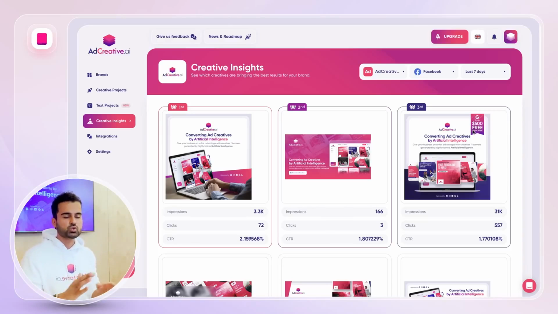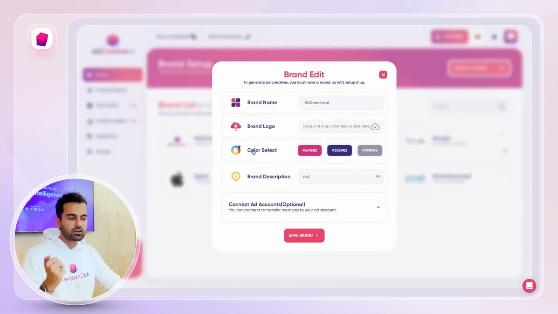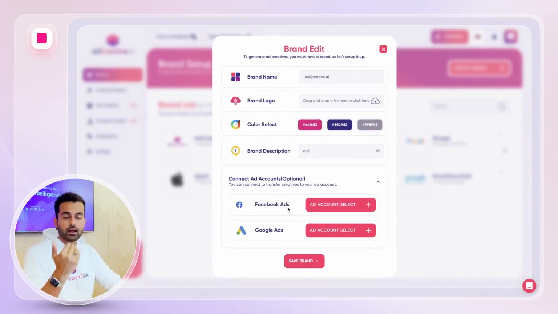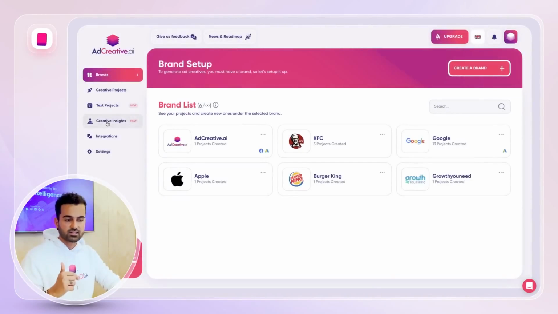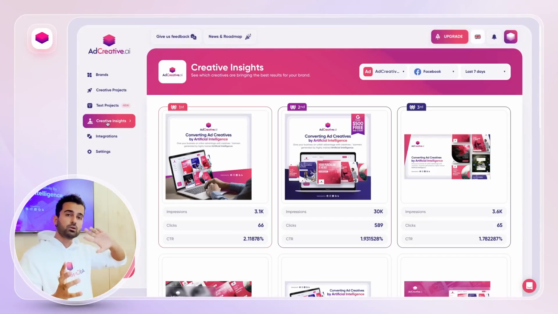So creative insights is also included in every package. All you need to do is to go to your brand, and if you haven't done it yet, you can click on edit and you can basically connect your ad accounts to your brands. And when you do that, we are going to match that ad account with that brand, and you can actually see your creative insights. It may take 30 seconds to 1 minute depending on how many ads you have, because we are going to process everything. If you have dynamic creative ads, we are going to do breakdown, understand the best creatives, aggregate the data, and then bring it to you. So give us up to 1 minute, but it's going to appear here.